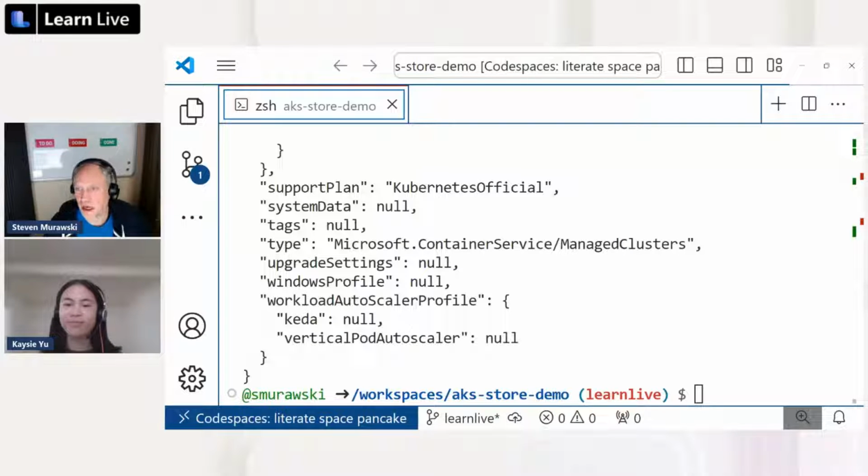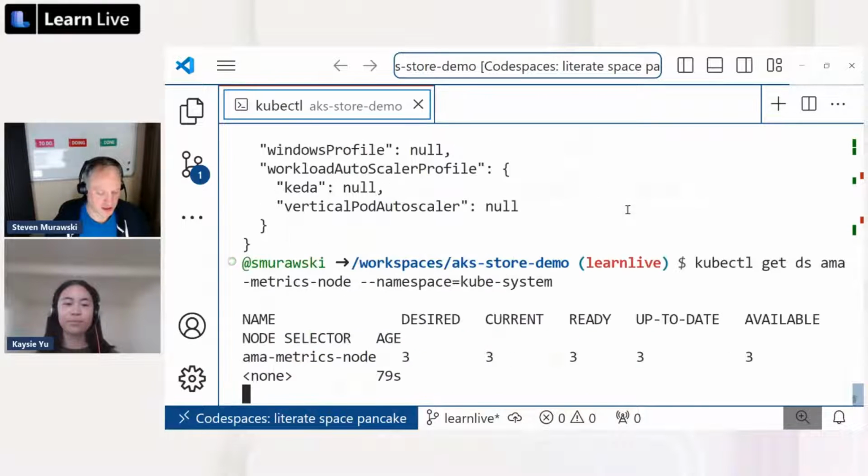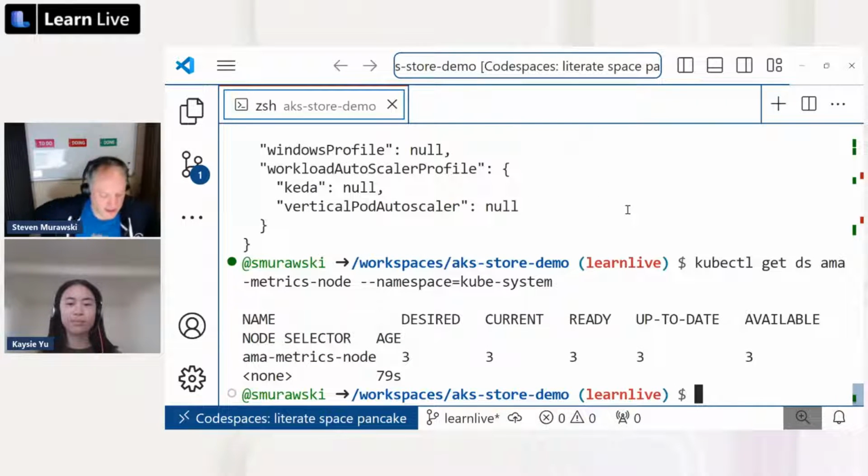All right, so we've updated our AKS cluster. We've connected in Grafana and our Azure Monitor workspace. So we've now enabled the managed Prometheus. We can verify that by checking to see if the metrics collectors are running, and they are. So since that is up and running, we can move on to this next part of enabling the control plane metrics.